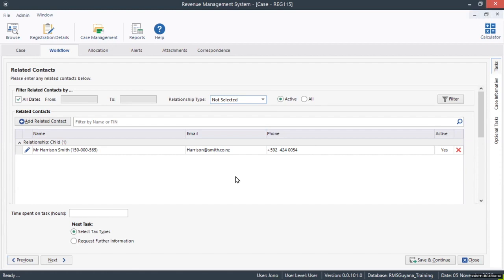No, so it's a 2-step process, I think. So there's definitely the related contact is a key part of that, but the 2-step process is that you need to create the estate tin and link it to the tin of the taxpayer who has just died, and then you need to cease the taxpayer who's just died as well. The reciprocal related contact will turn up on one or the other, depending on which one you set it up in. But yeah, it's a 2-step process. It won't automatically cease the person when they die just by virtue of creating an estate.